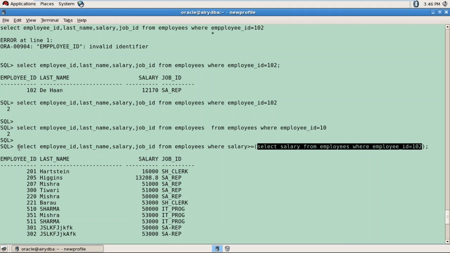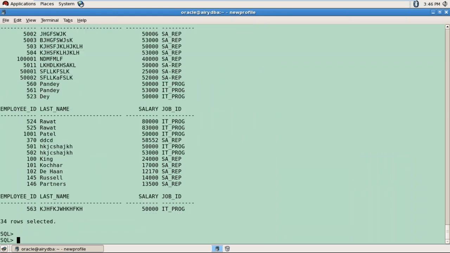But sometimes you don't have any other option except writing this subquery. Whatever you are writing with a subquery, you can even write with joins as well. Tomorrow we will discuss joins. Whatever you are able to write with a subquery, you are also able to write with a join. Joins have good performance compared to subquery. But again, I am repeating, sometimes you don't have any other option except writing a subquery. So that's why subqueries are present here.